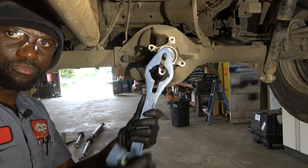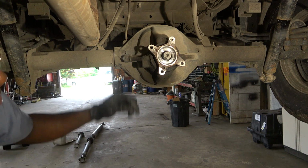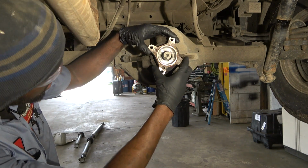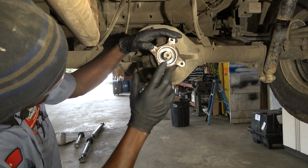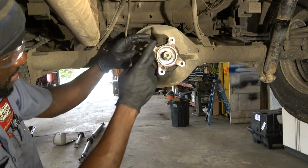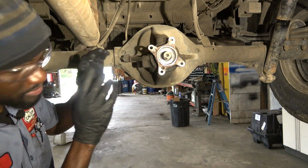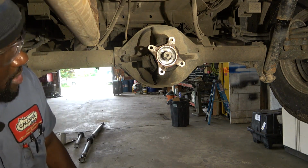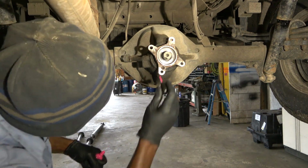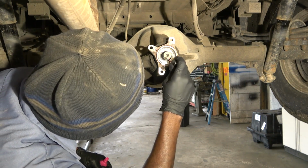So we're going to remove our puller. We're going to get it out of the way. So now this should be able to come out. Actually, before I remove it completely, I'm going to mark it. Let's mark it so we can put it back the same exact way it's going to come out. I don't know if this is going to make a difference, but better safe than sorry.